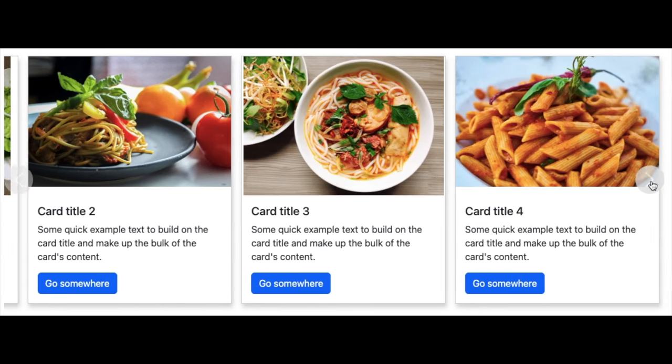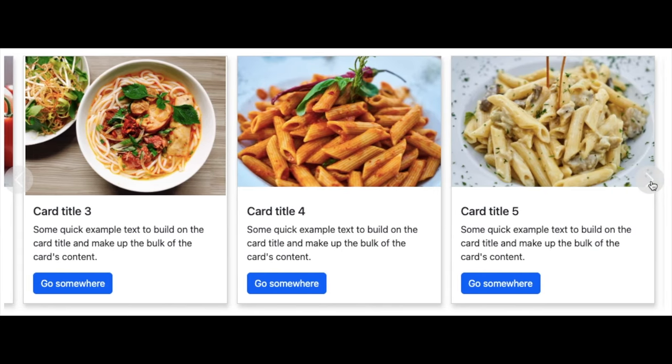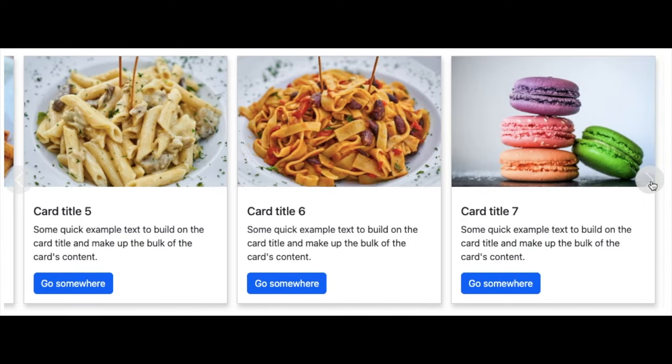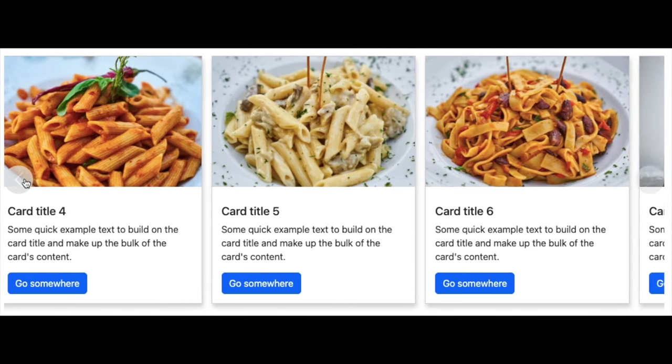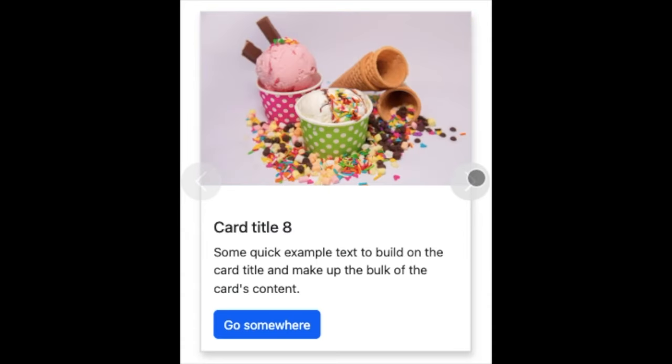Hello, I'm your coding Yaar, and we'll be creating the multiple item card slider again, but this time we'll slide only a single card at a time. And this is how it will look on the smaller screens.